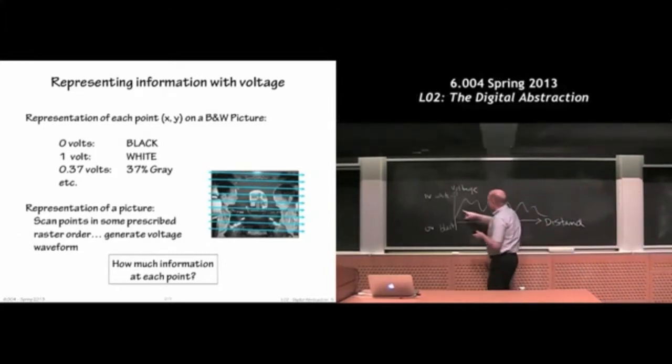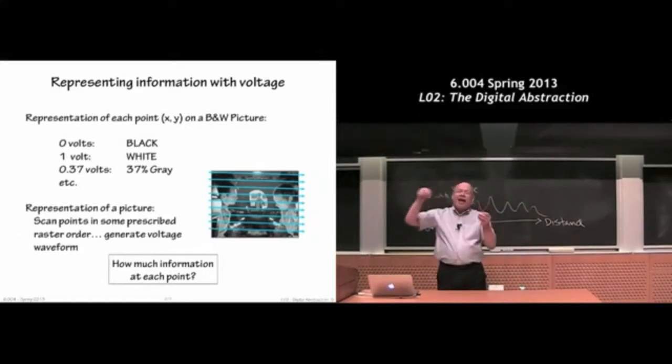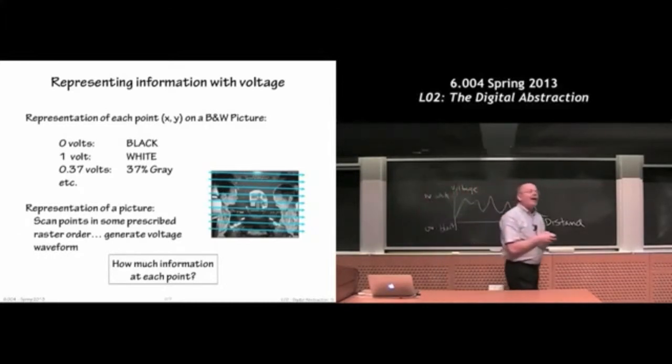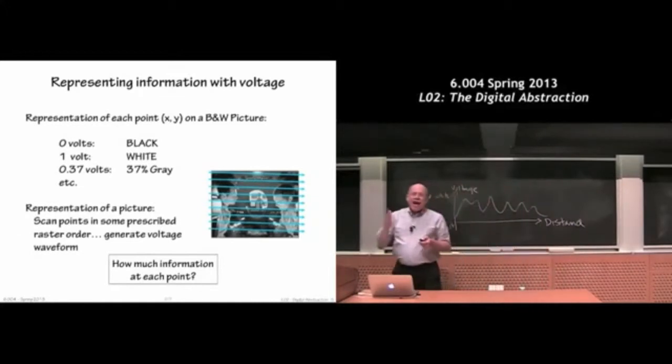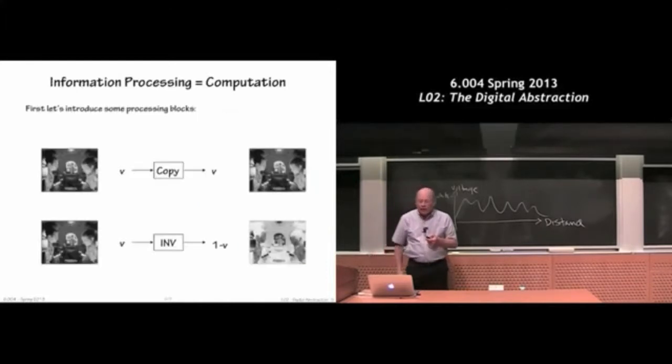So what you've observed is that I'm using a continuous value, which is a voltage, to basically store information about a continuous value, which is the luminosity of the image at that point. And in some ways, you could think of that as almost being an infinite amount of information. And you can sort of say, well, here you are with your mathematical hat on, and you're all saying, wow, that's great, that works well. Now the downside of that is, in fact, that we are limited by the real world, which will sort of get in the way, as we'll see.